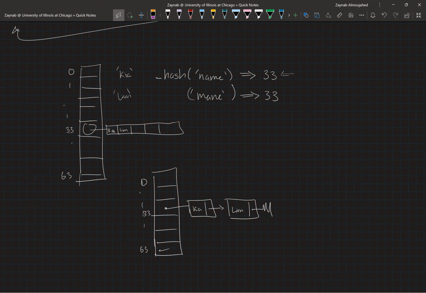So instead of having a 0 value here, I can map each index of this array to a new list. So I'm going to use the map function because it makes it easier for me.